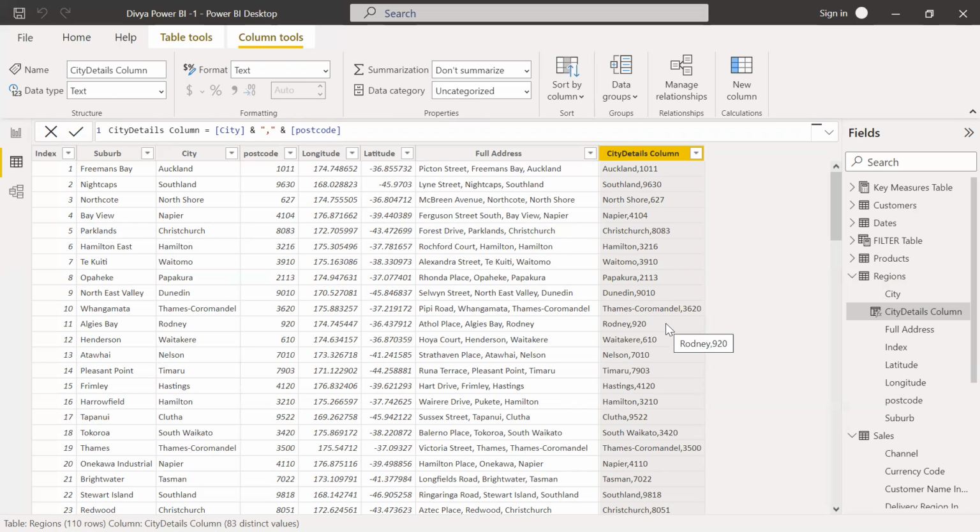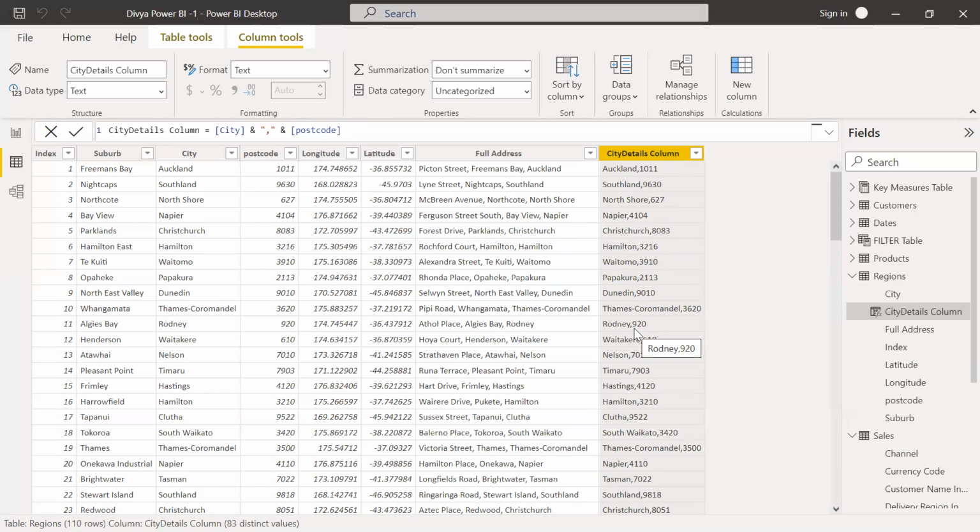Here you're able to see a new column which gives city and postcode, separated with a comma. This logic is implemented at each and every row, and we're able to see the results in the newly created column.